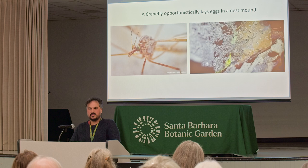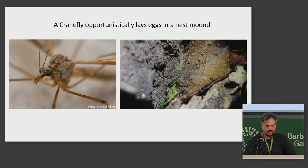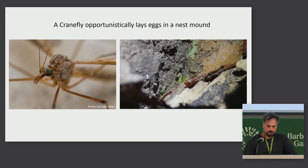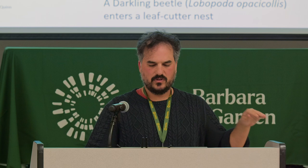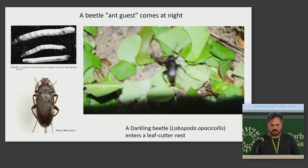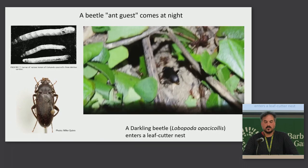Also flies — but these weren't flies that specialize on the ants. They were just using the mounds opportunistically, probably because they liked the open patch of soil. This is a little video of a crane fly that's laying its eggs into the nest mounds like a jackhammer. And this is a specialist like the Adaphylla roach that lives inside the colonies — this might be the only time this has been seen, where the beetle's actually going into a colony. It doesn't live in the fungal gardens like the roach; it lives in the waste chambers underground.